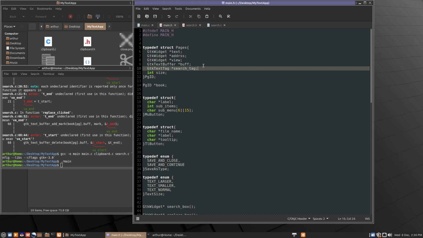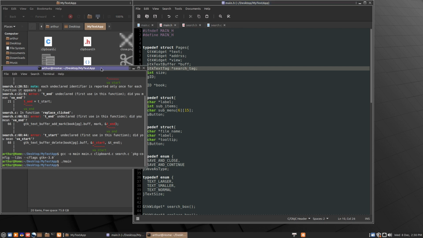That way we would just be putting the tags we need into the tag table that's carried along by the page structure. That way we could be looking at adding in a C file and an H file for highlighting syntax or something along those lines.